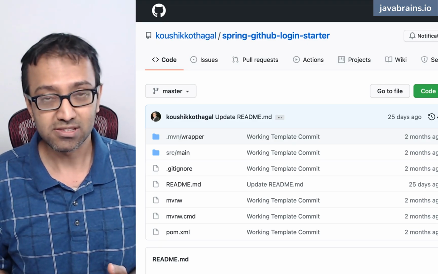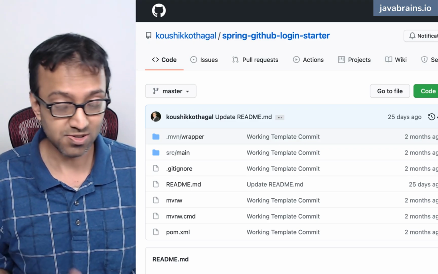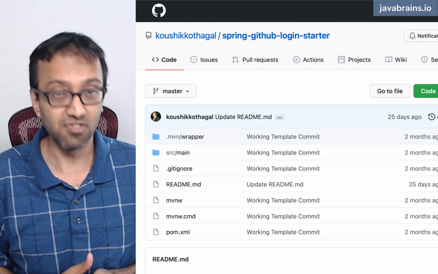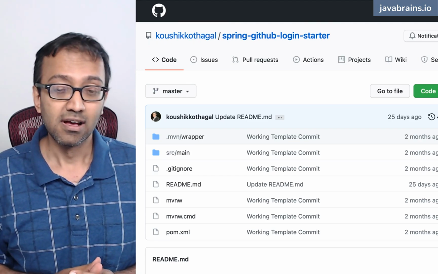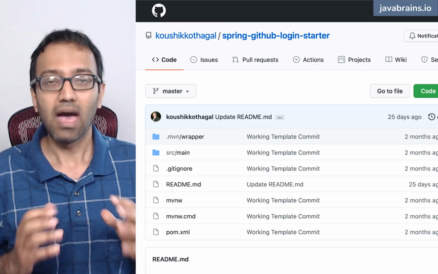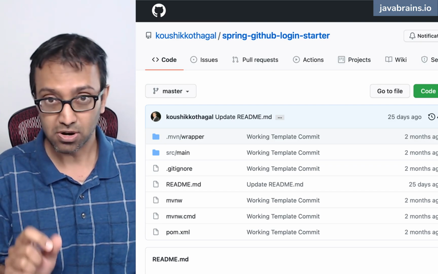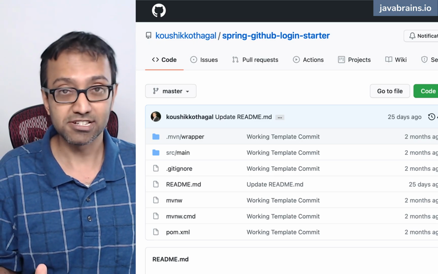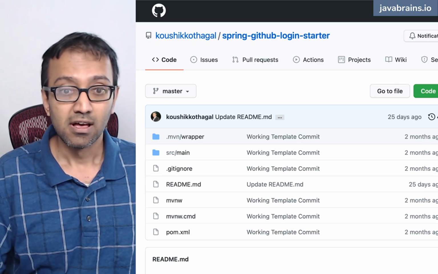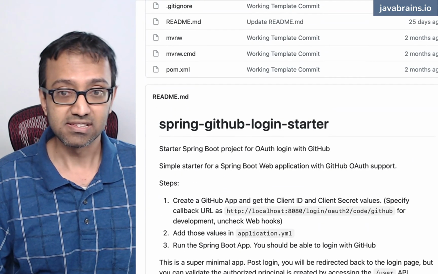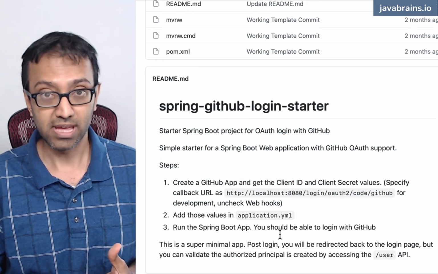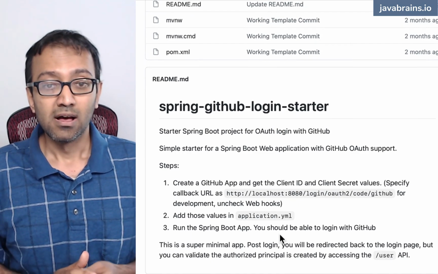The reason I'm doing this is so that I don't have to mess around with user IDs and passwords and password forgot flows and registration flows and all that stuff, right? So this has Spring security and it has the placeholder in the properties file to fill in the GitHub application ID and all that stuff, right? What I also have here is this README over here, which tells you what you need to do to get this thing set up and running.